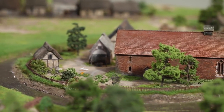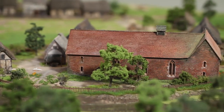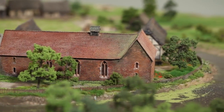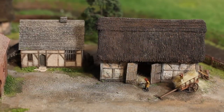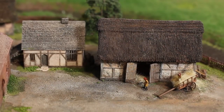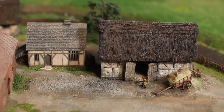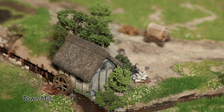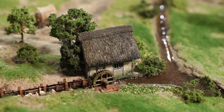The manor house looks a little bit like St Martin's Church, and that's because it's built from the same red sandstone. Only very important buildings like churches and manor houses were made from stone in 1300. And notice how the outer farm buildings, which were lower status, are wooden, just like the rest of the homes in the town. Here you can see the town's mill, where the people would have paid to have their corn ground into flour. Yet another source of income for the lord of the manor.